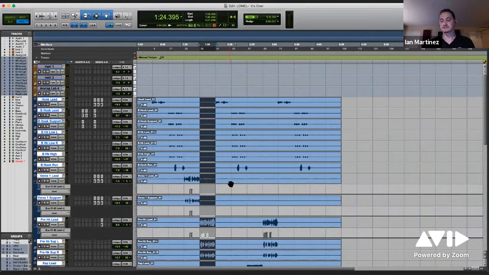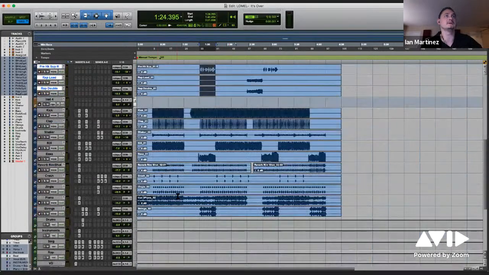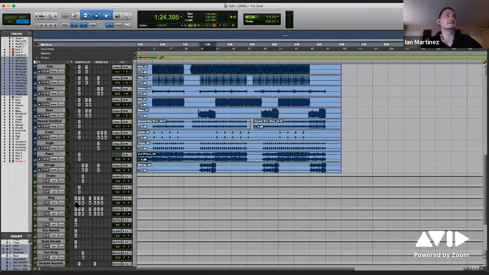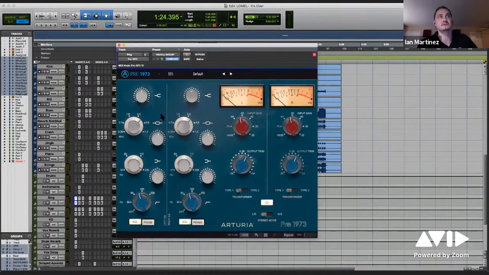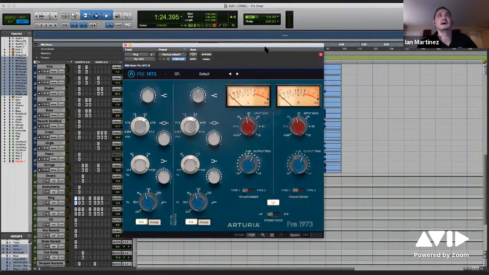The effects collection is pretty incredible. I had a song called "It's Over" by Lamel that I had all set up for you for the vocals and such. But we have something called the pre-1973 preamp, which enables you to have a Neve emulation type saturated plugin. And if I can pull that up, that would be amazing. Let's see here. There it is. So this emulation plugin allows you to get that Neve sound. I use it on almost everything. It's super easy to use. The EQ section here, everything is just like it is on an actual Neve console, and they're absolutely incredible.